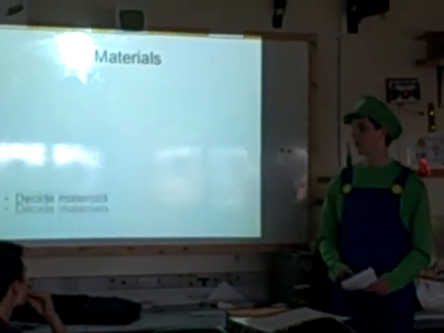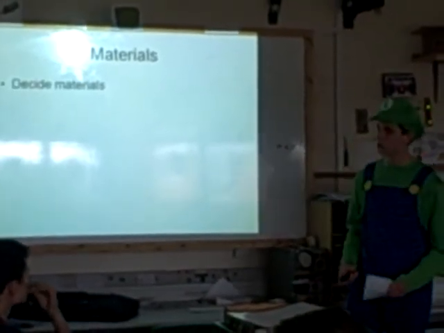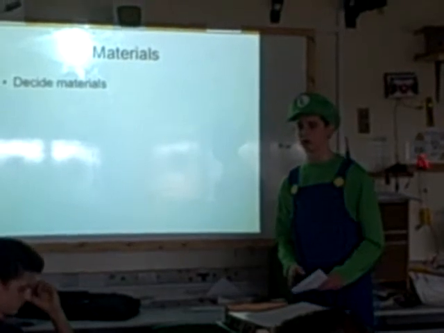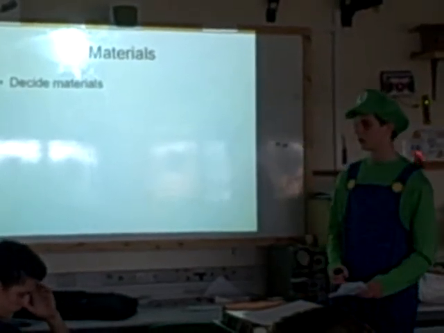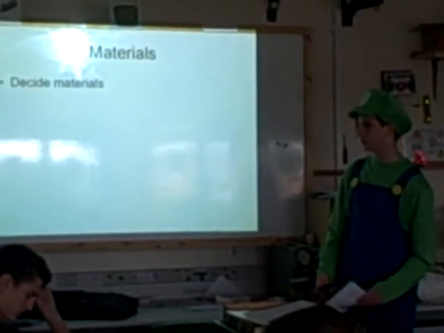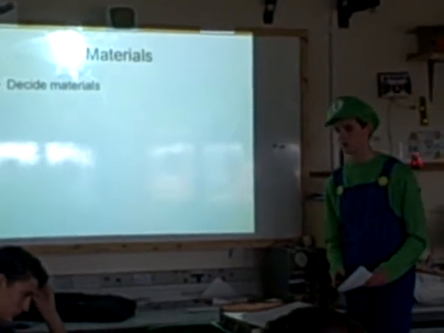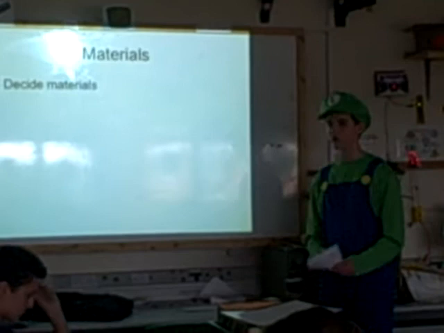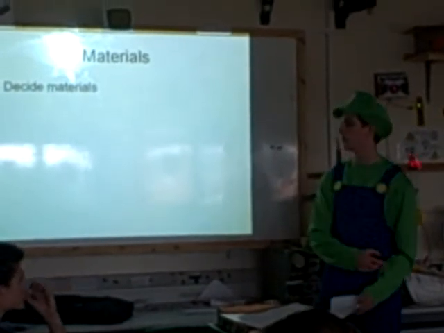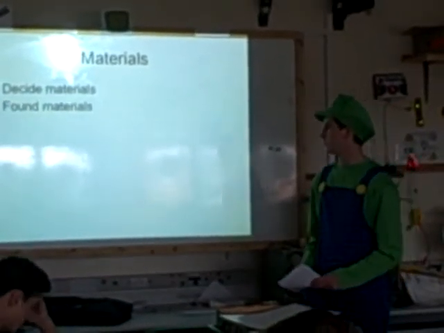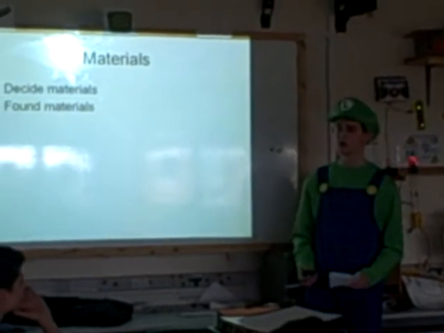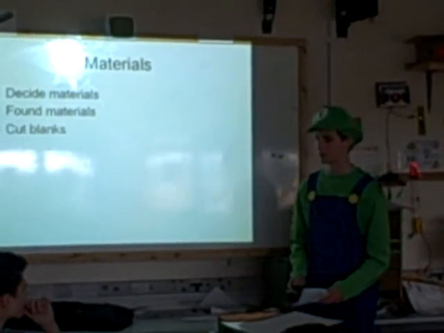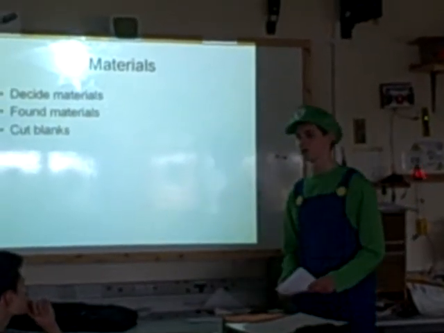The materials department are in charge of deciding what materials we're going to use for our buggy, because obviously we can't use something like, I don't know, steel on something which needs to be light, because we need the correct materials to have the best functioning buggy. So they found the materials that we needed and then cut out the blanks after they'd been marked out by the quality control team.